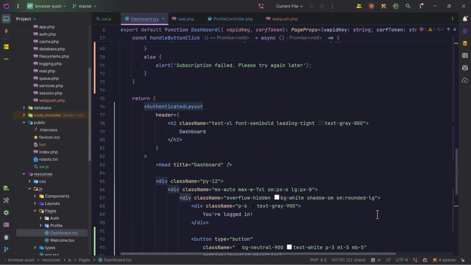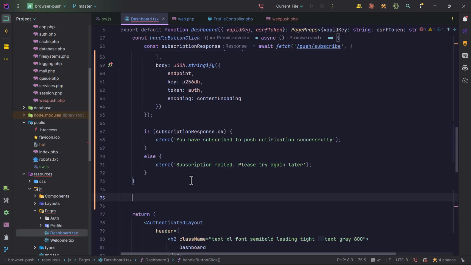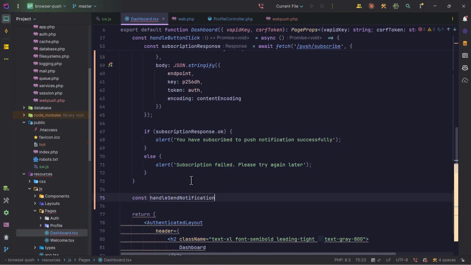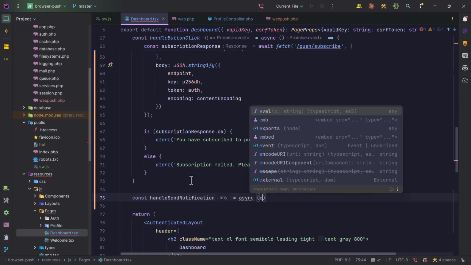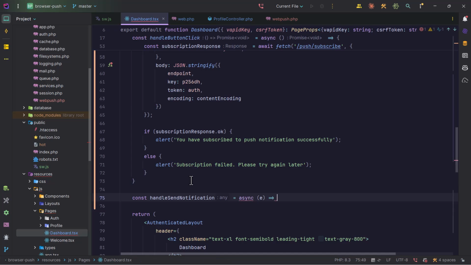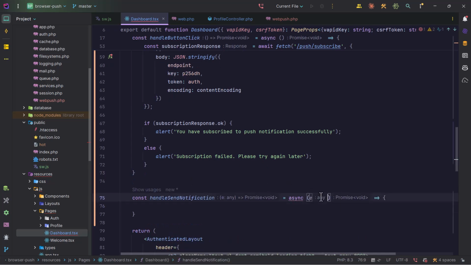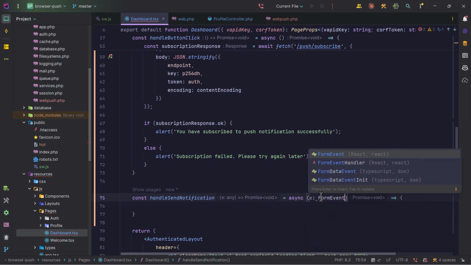Let me go here and just go over here. Okay, so it's a function that we need to submit the form. So of course it has to be, let me make it an async function which will take event. Now TypeScript will shout at me, so let me add a type of e. I don't want to use any, so let's make it FormEvent. Okay, FormEvent.